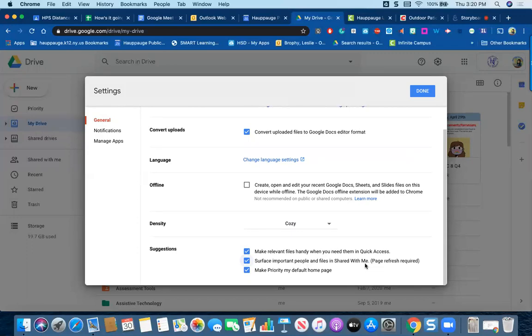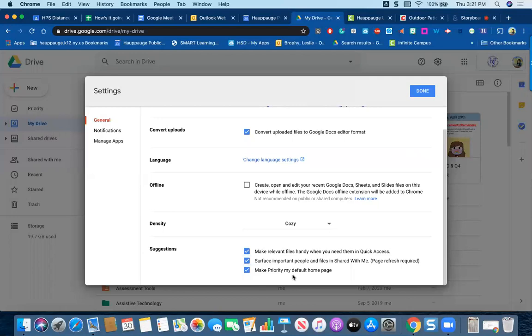I do different things with Shared with me. I have it turned on, but what it'll do is if you have someone that you work closely with and it knows that it shares a lot of documents with you, it'll put it up on the list in Shared with me. I take files that are important to me that are shared with me and I put them into my Drive. So I have it checked on, but I don't really need to.